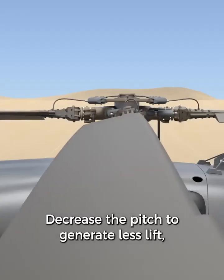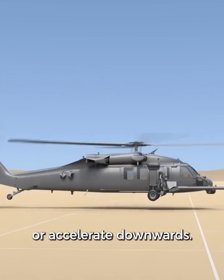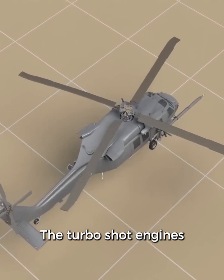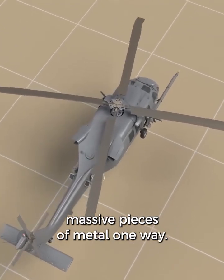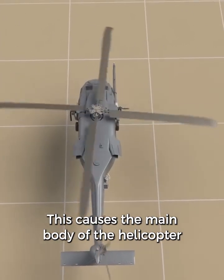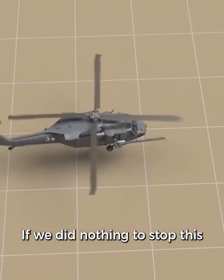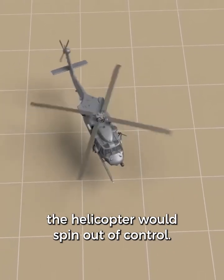Decrease the pitch to generate less lift, which will cause the helicopter to descend or accelerate downwards. The turboshaft engines are spinning these four massive pieces of metal one way. This causes the main body of the helicopter to want to spin the other way. If we did nothing to stop this, the helicopter would spin out of control.